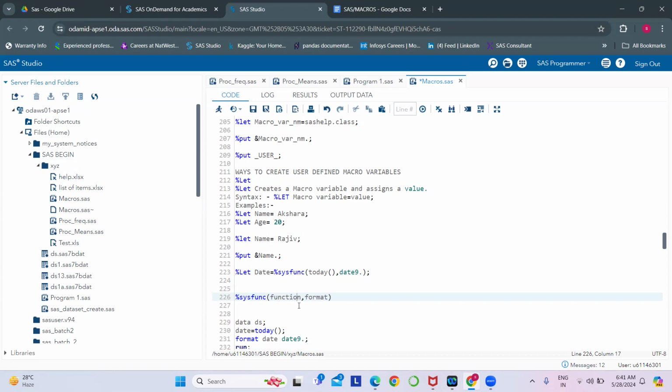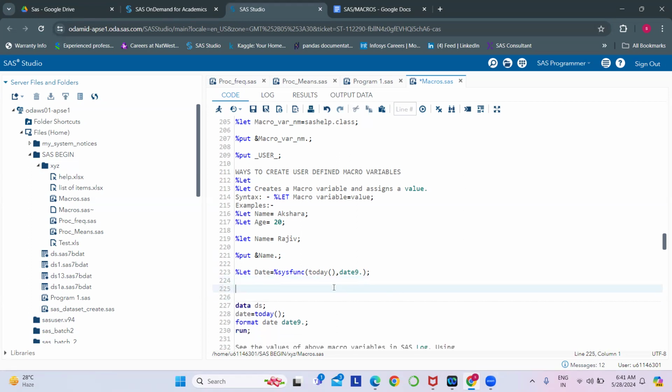That is the typical syntax of the %sysfunc macro. That's the reason we are using today(), date9.